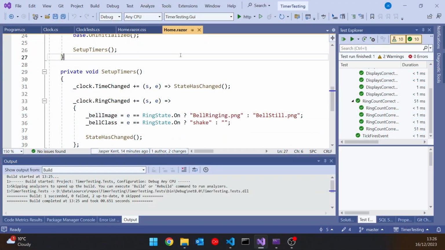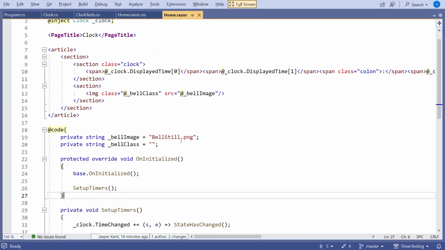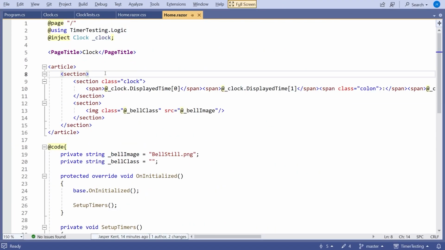So that's all working, but of course we don't feel confident because we'd like to see this thing actually up and running and see the chimes on the screen, but we can't do that because at the moment it's only 26 minutes past 1, and we'd have to wait until the hour before that would work. So the next thing we're going to do is actually put something into the Blazor component itself which will let us really test it. Now this is a bit of an odd thing to do because you don't normally want test code in your application code, but I think it's necessary here to make that work. So what we're going to do is this. We'll go to our Blazor page, and then up at the beginning of this, I'm going to put in another section.